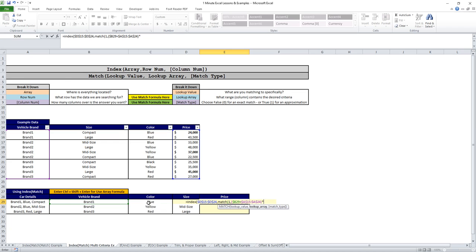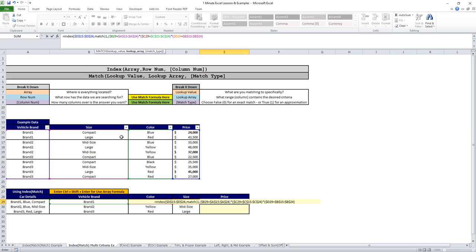Now we're going to do the same thing for color. So select the color cell, F4 3 times to lock it. Whoops, that needs to be in parentheses every time, equals. And select the range that contains colors, lock that, close parentheses. And the last one, multiplication sign. Now we're going to say we want the size over here, F4 3 times, that's in parentheses as well, equal sign, and select the range here, hit F4 to lock it, close parentheses there.